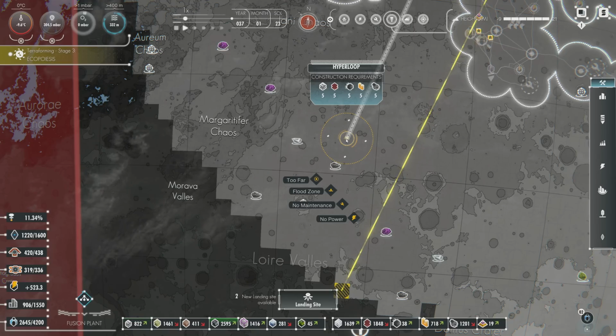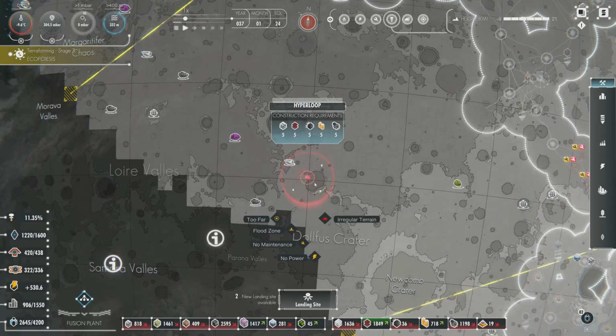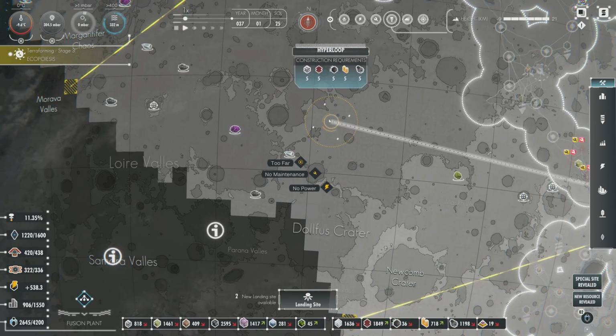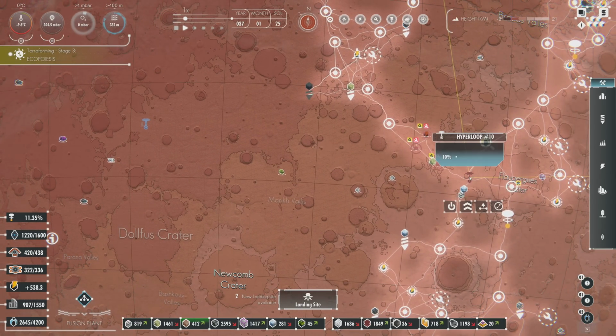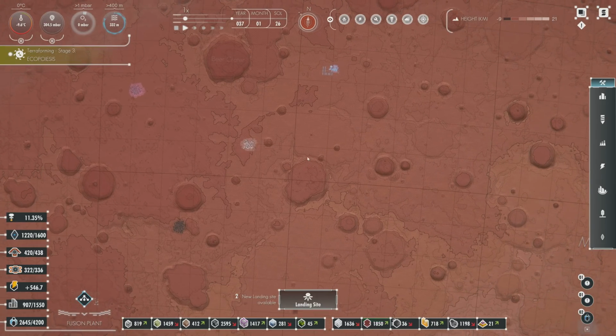Let's do that. It's a flood zone though. I don't want a flood zone. We'll put it where it's not a flood zone. How about right here? This is close enough, right? This will do. Hook that up, and then this Hyperloop will connect to here.